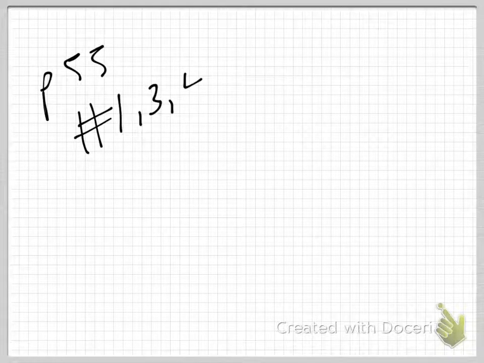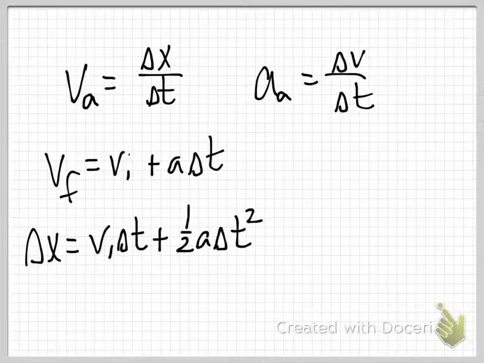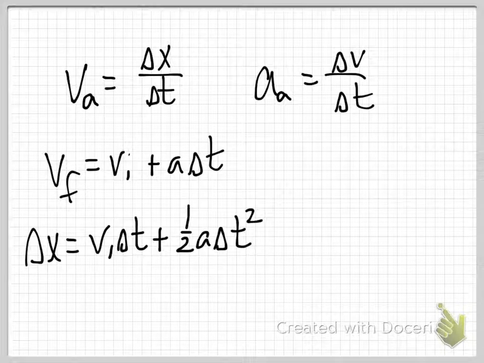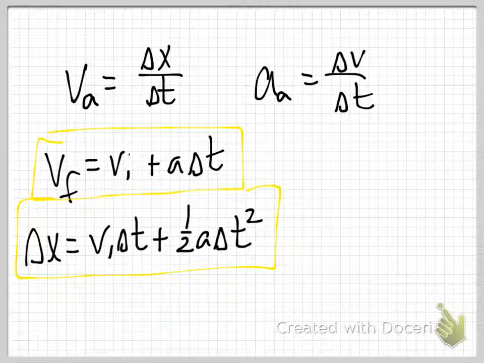Remember, if you don't have any other choice, that's the only time that you would do that. So, let's get rid of this. And we're essentially going to go back to the drawing board. And now, we're going to say, well, I have VI, A, delta T, and I would like delta X. Do I have an equation that ties those four things together? Yes, and it's the one that we just derived. So, delta X equals VI delta T plus one-half A delta T squared. And we have all those things, and we aren't relying on our final velocity that we just calculated. So, VI is zero. What happens to this entire piece? It goes poof, up in smoke. It's gone. So, delta X equals one-half A delta T squared.